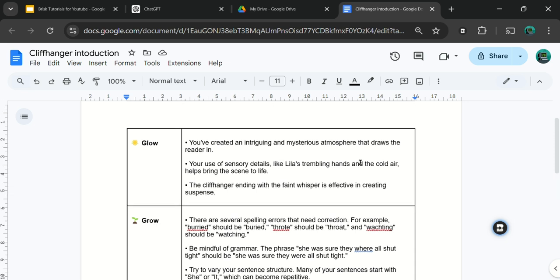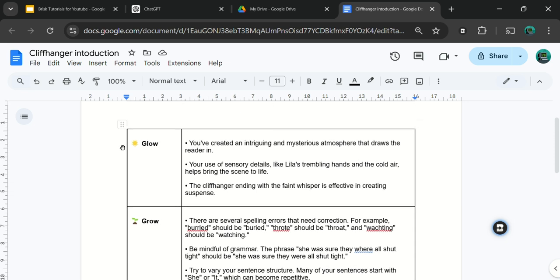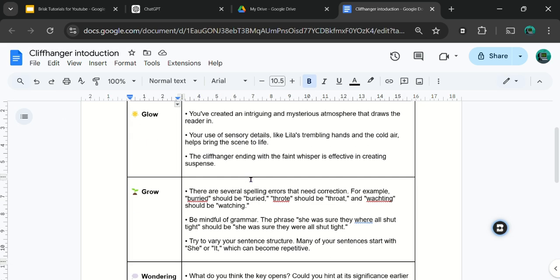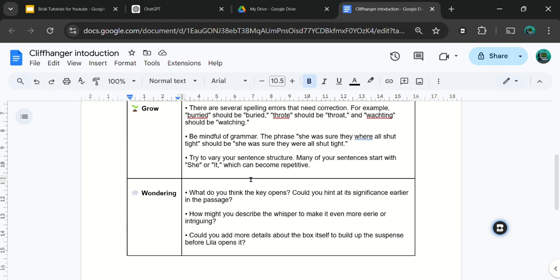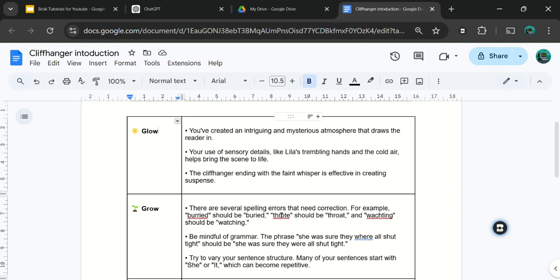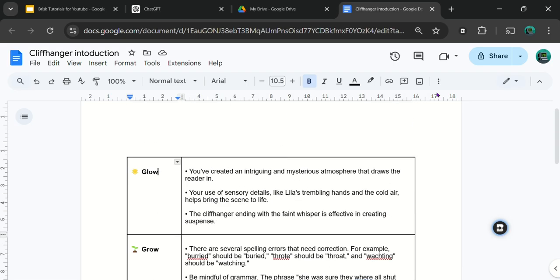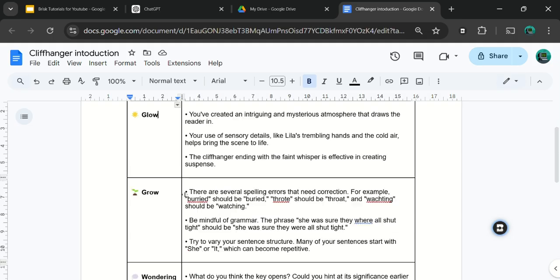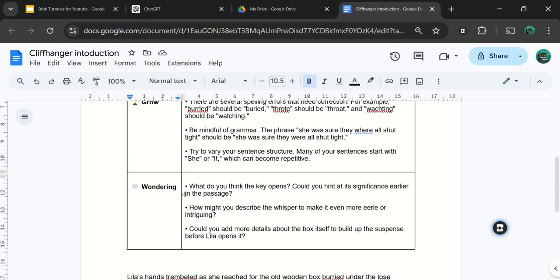Perfect. Some further tips for you is that you can edit here if you wish to. So for example, in my lesson, I tend not to use glow, I use what went well. So I could take that away and write what went well, something that my students are more familiar with. If you don't want these wondering questions, which are more extension questions, you can take those away. And if you want to add things, you can. But my gosh, what a time saver. And this document is now ready to be shared back to the student so that they can see where their development areas are.